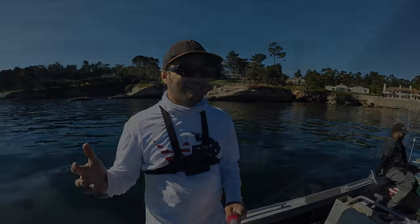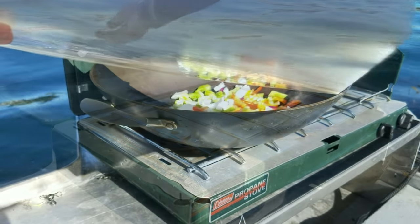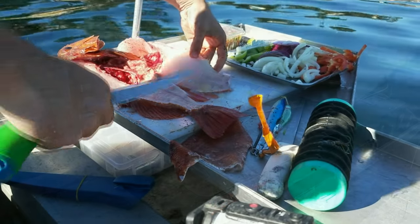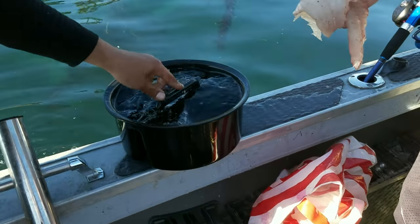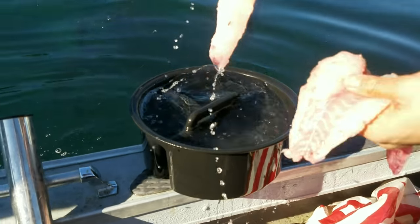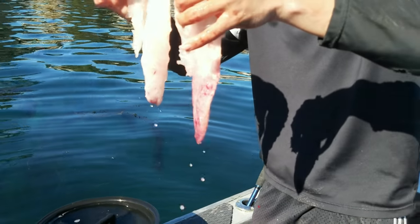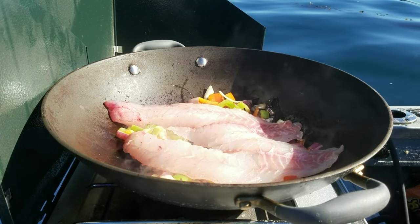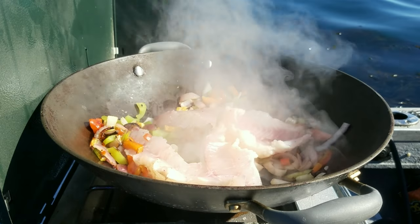I limited in the first 5 minutes on lingcod. Everybody was catching lingcod, and we got to the point that we were literally giving up keeper lingcod because they were too small. I'm talking 24, 26 inch, 5-6 pound lingcod that we're throwing back. It's just pretty fantastic. So Miguel put us in this little cove, and Diehard Fishing is whipping us up some fish tacos on that last vermilion that was unlucky enough to be caught by him. So fresh fish, good people, good times, beautiful day, beautiful area. Can't beat it, man. You need to start fishing.